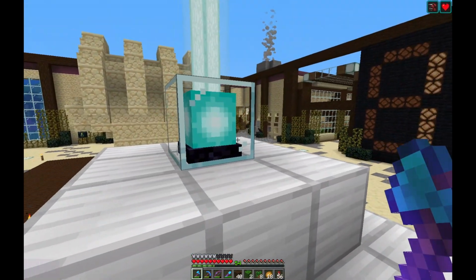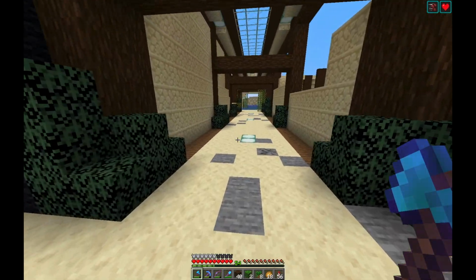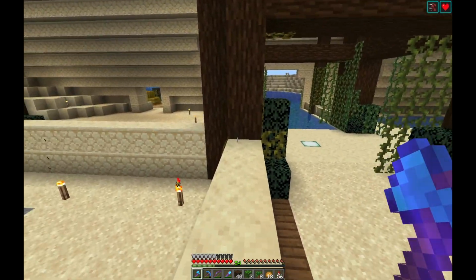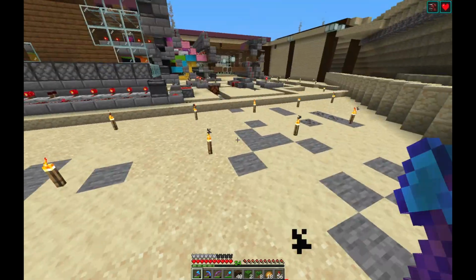Before we head in there, I've actually changed the beacon, so we've got speed and regen. It's taken a long time running around this base, so yeah, we don't need haste anymore because it's pretty much all broken. I should have changed that a while ago actually, but there we are. Let's stay around the edge so we don't hear those annoying pistons.